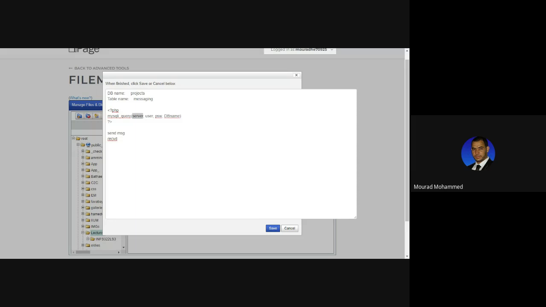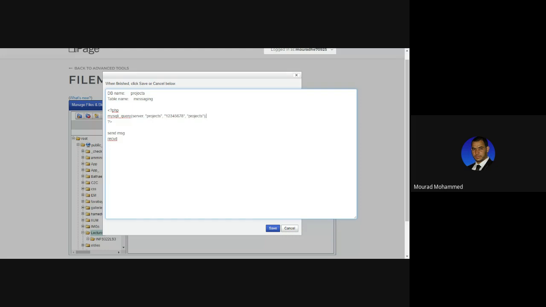So I'm going to use my live server. Later on, I'm going to give it to you ready for your usage. As for the database, it's projects. The user is the same as the database name. I'm going to write it in between two double quotation marks. The password, I'm going to give as the password I need, which is 1, 2, 3, 4, 5, 6, 7, 8. And the database name is the same here, projects. This is the database name. So I'm writing it in between double quotations, no more, no less.